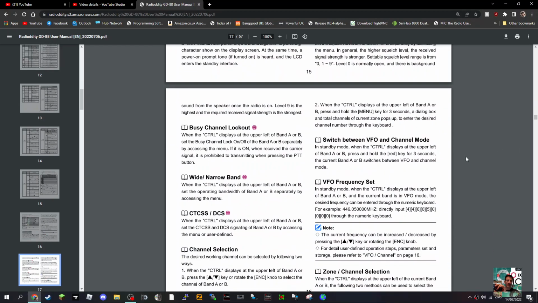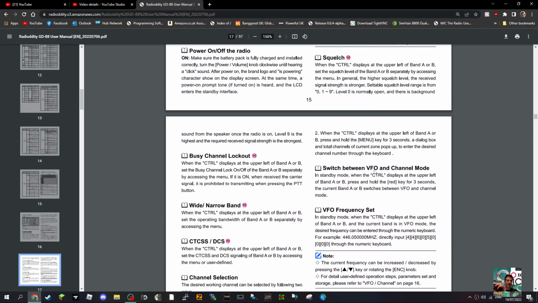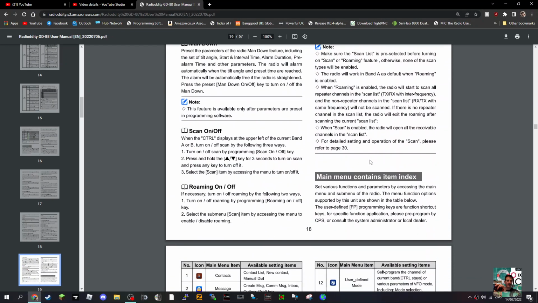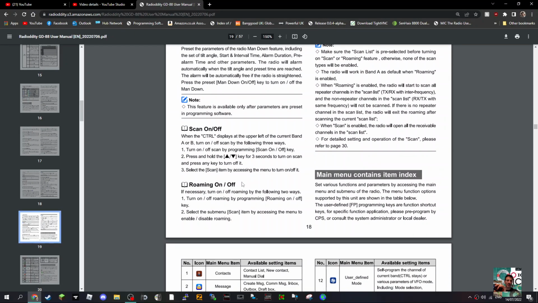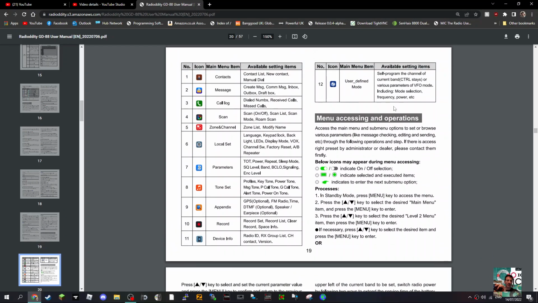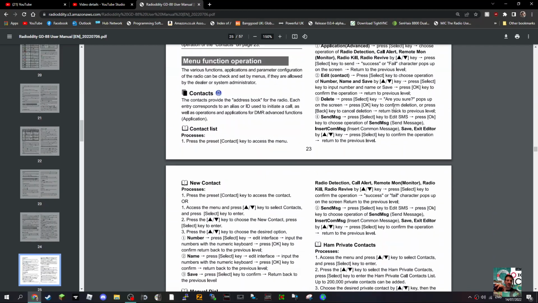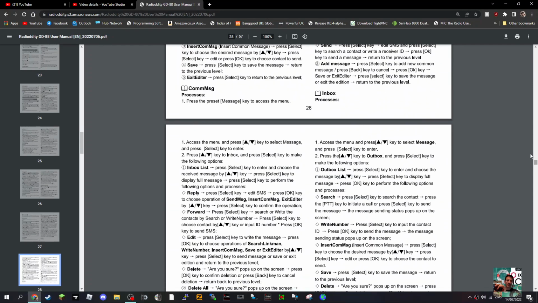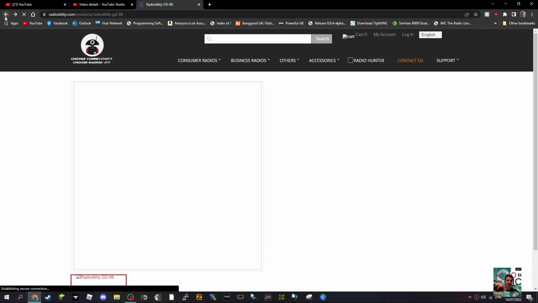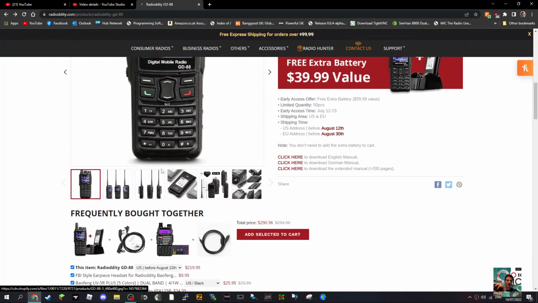So just brushing through. Wide band, narrow band, all the usual settings you'd expect on a DMR radio. Man down. Roaming, has roaming there. Parameters. So yeah. Looks okay. We go back one. Here. Look at some of these photographs.